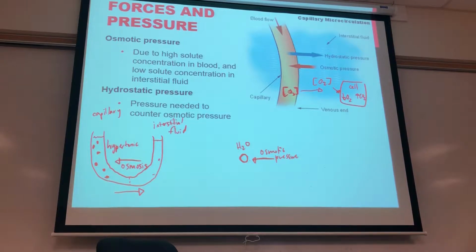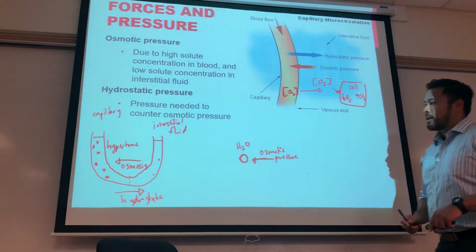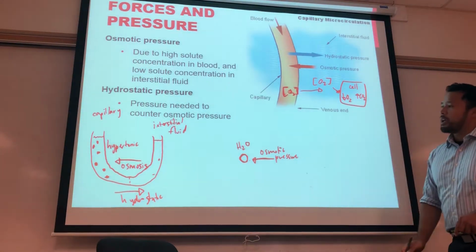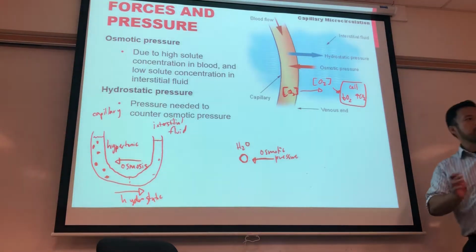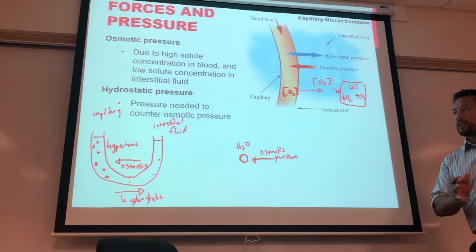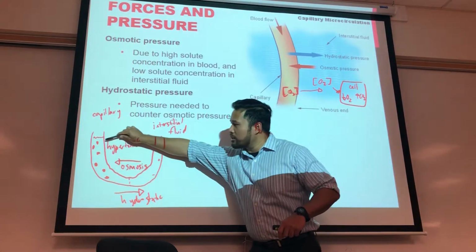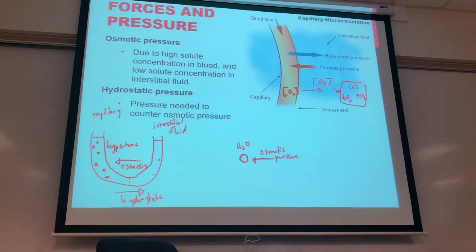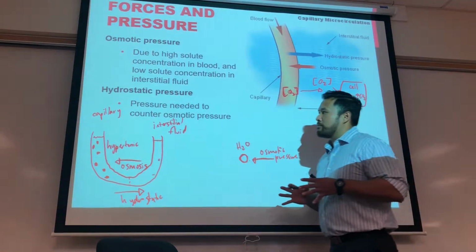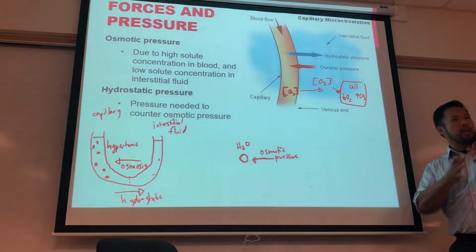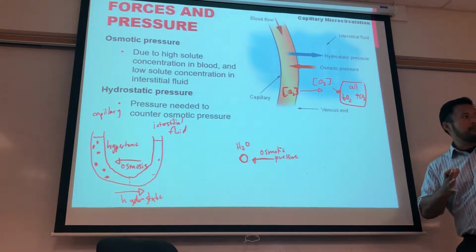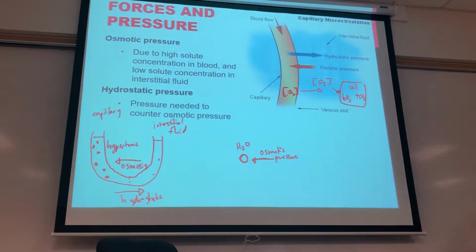And that is what's going to oppose the opposite side. So hydrostatic pressure is pushing off to the right. Another way of looking at the example is if I take a balloon and fill it up with water, I can keep filling it, but the pressure exerted by that static column of water is going to push right back out. So that's hydrostatic pressure. Anytime you put fluid in a vessel of any kind, it's going to push back. And the hydrostatic pressure will oppose that of osmotic pressure.